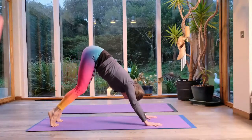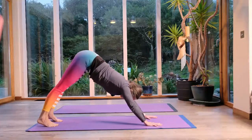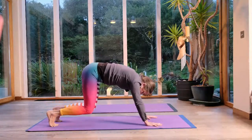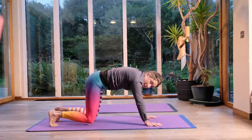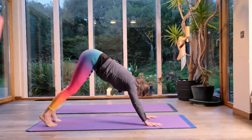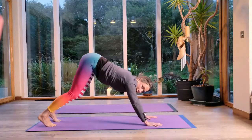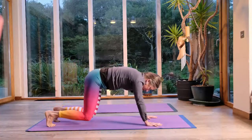Come up onto your toes, drop down onto your heels. Come up onto your toes and drop down onto your heels. Slowly drop your knees down until they almost touch the floor, really stretching into your toes and then stretching back. Lengthen. And drop your knees down until they almost touch the floor. Really lean into your toes and stretching back. Super. Drop your knees to the floor.